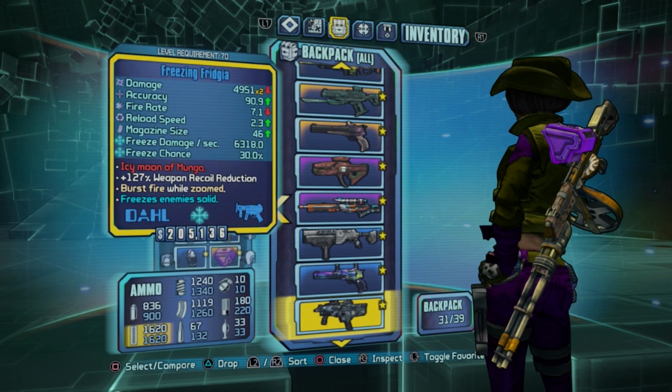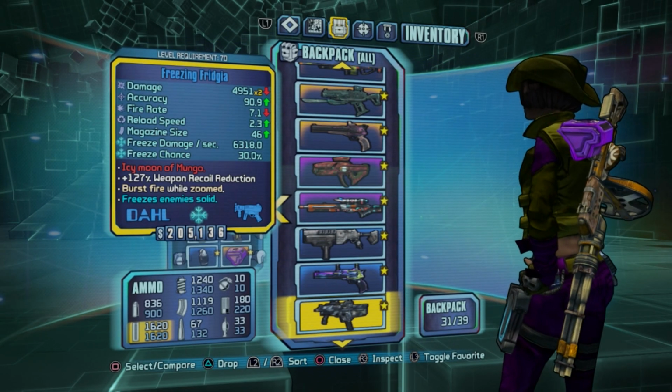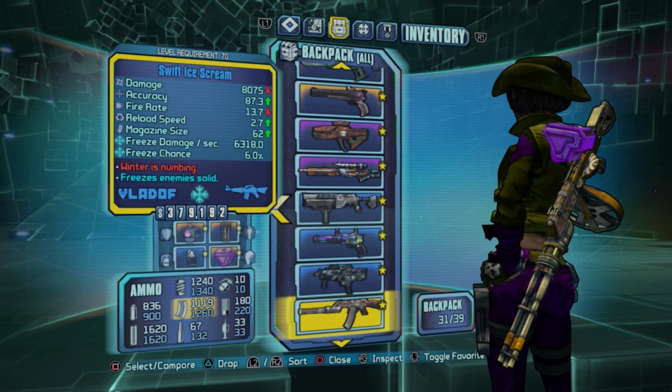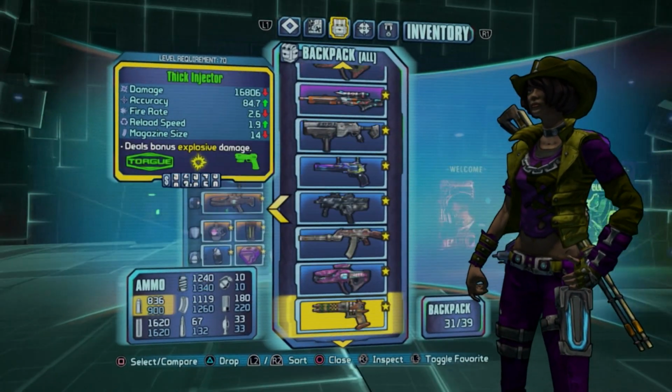Cyber Eagle, I just like having. Phrygia for getting freezes, 30% freeze chance, that's pretty good. Ice Cream, in case you don't get the Phrygia and don't want to go through the work of getting the Phrygia, Ice Cream is pretty easy to get too. Vibro Pulse, it's a laser that heals you. What more do I want to say?